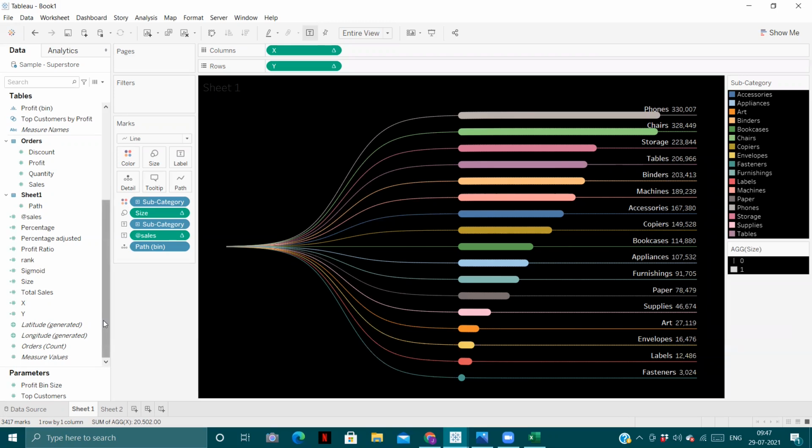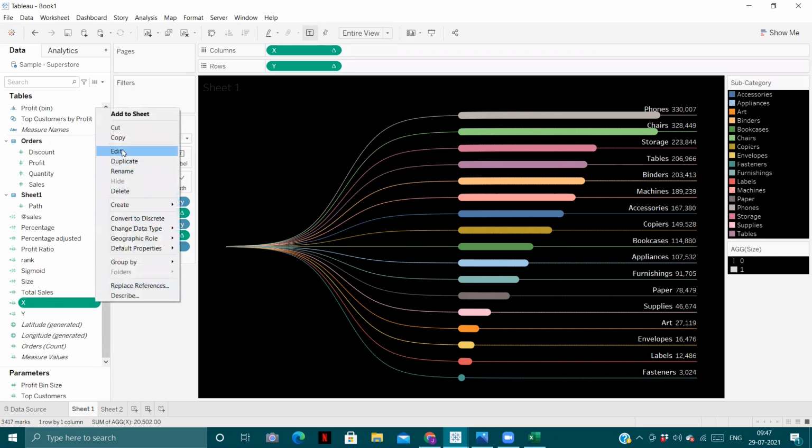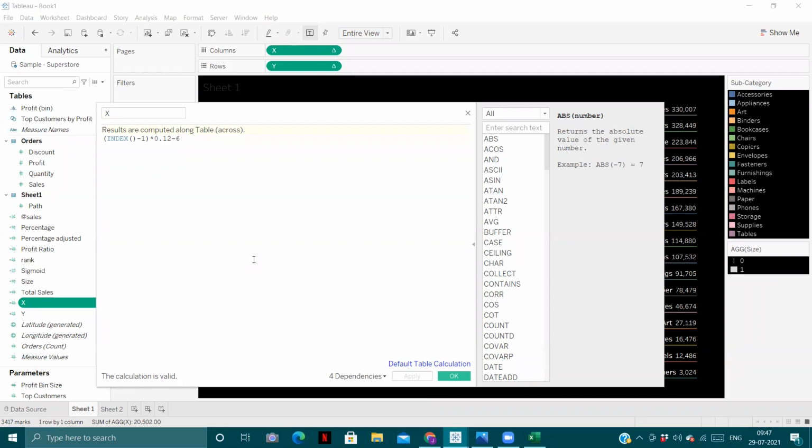Can you open that X calculated field? I'm just curious, I didn't quite understand what it's doing there. So, index minus 1, 0.12, 16. We are running the index across the path, right? Yes, we are calculating the points according to each index with the step size of 0.12. So each one interval between 0 to 200, we are assigning points. And that will add up to minus 6 to 18, something like that. Yes, if we put in the values, we will get x coordinates from minus 6 to 18 according to the index. Okay, understood. Got it.